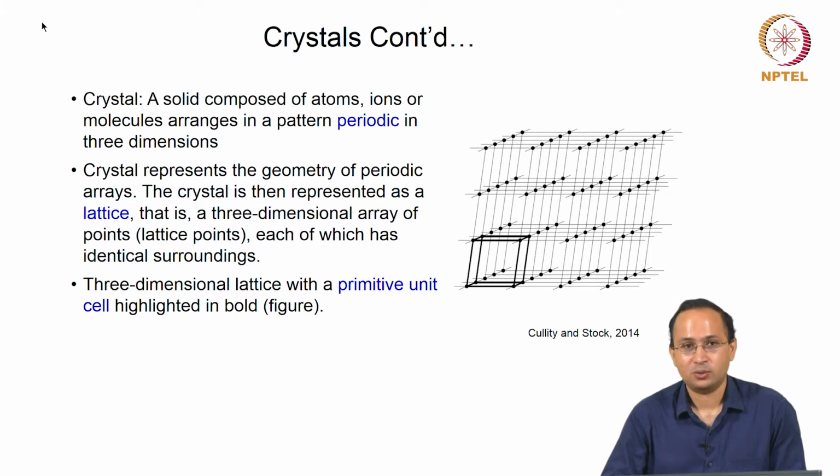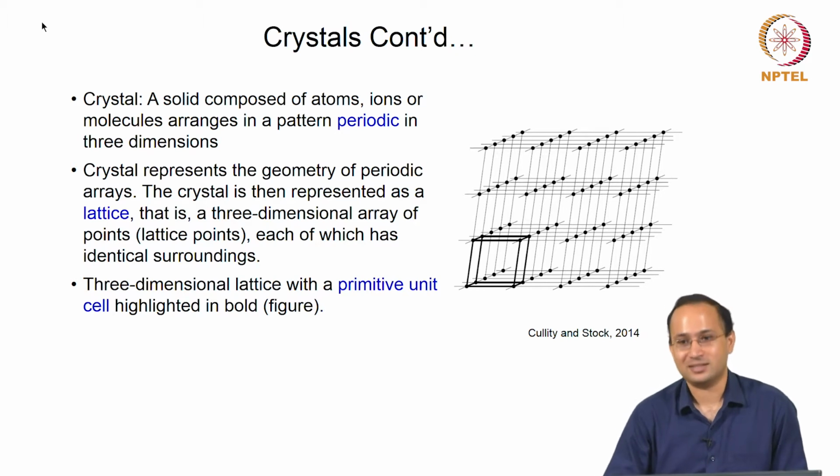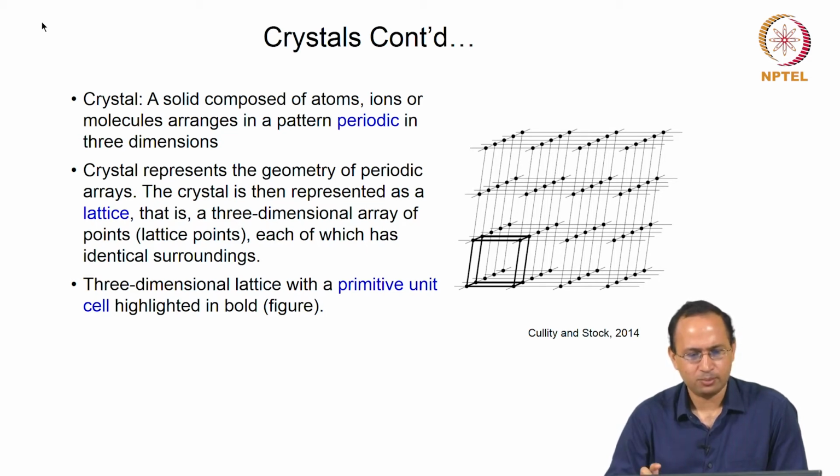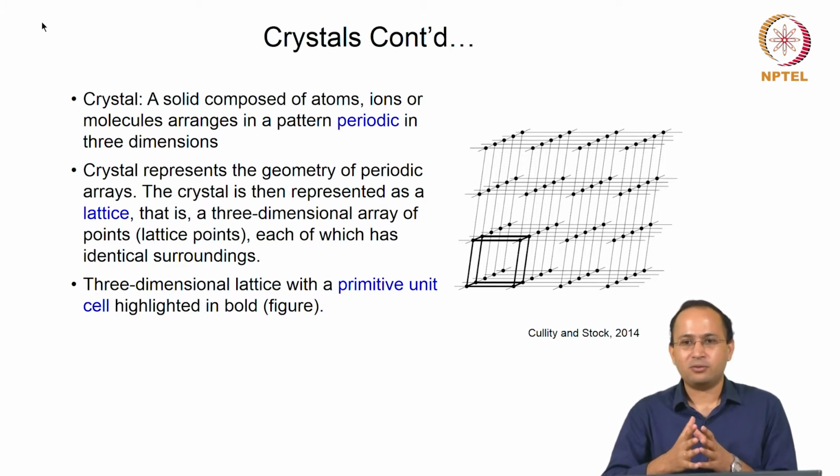Then we also discussed the crystal systems, right. And we ended our discussion on that. But before we proceed, I will just again review the basics of crystal systems, right. So we are talking about the periodic arrangement of the lattice, right. You have a long range order in crystals, right.